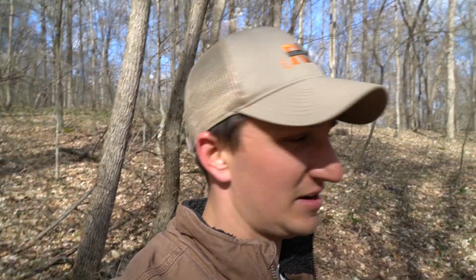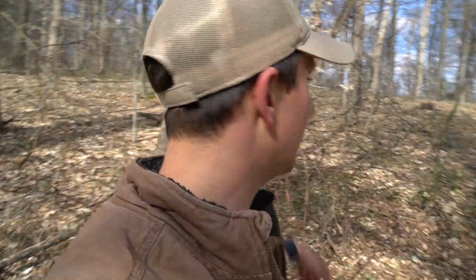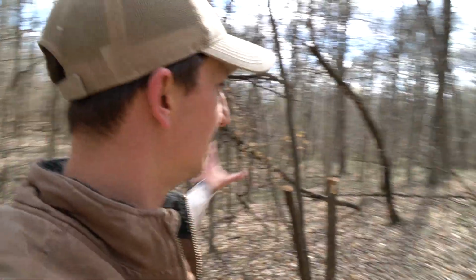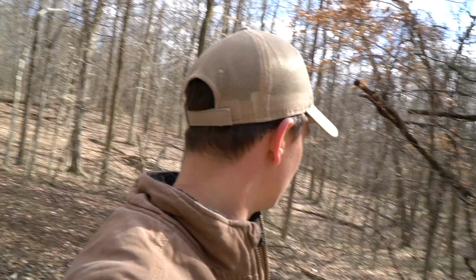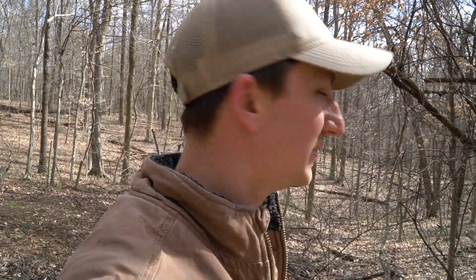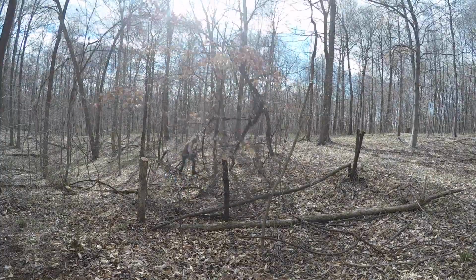As you saw last time I was out here, I got a lot done, but this weekend, it's Thursday, I'm out with the chainsaw today. I just spooked a deer right out of here, went that way, so you can tell they don't want to come in here. But today, the plan is to get all of this cut down, get this stuff out of here, move over probably in that corner there, and then start raking. When I get the chainsaw fired up, I'll put a little time lapse together and we'll get going. We'll see you in a little bit.